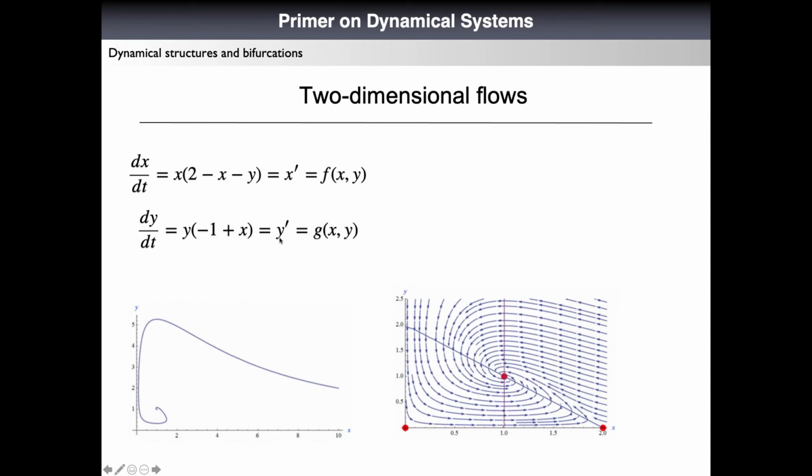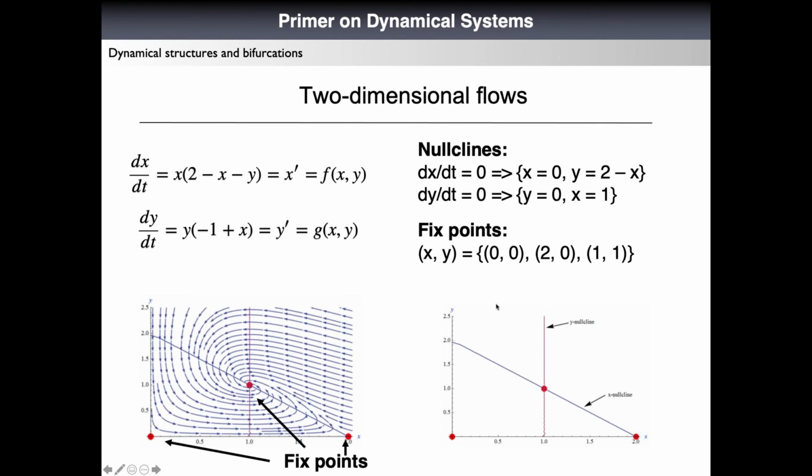What we can do now on this state space is compute these equations for every possible combination of x and y, and therefore we can get a vector at each one of these points that points towards the way the flow of the system will go. So if I leave you here, you're going to travel along this way and end up on this equilibrium point. If I leave you here, you're going to do a similar movement, etc. So this vector field here actually represents the flow of the dynamics.